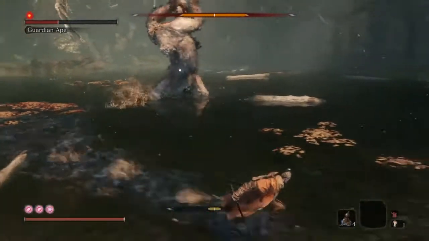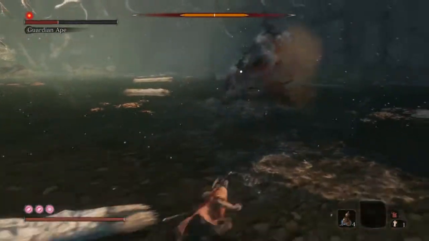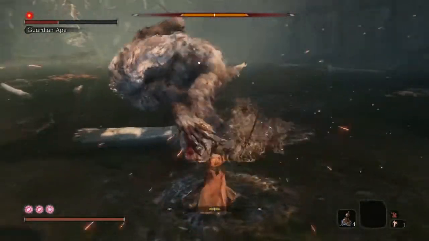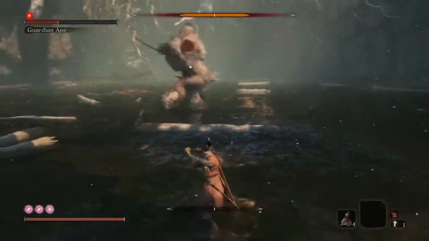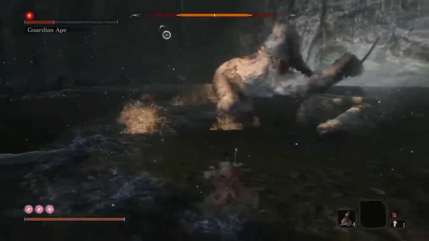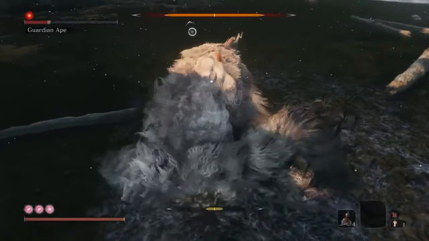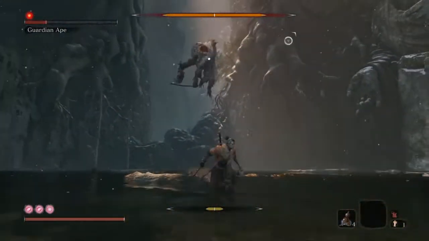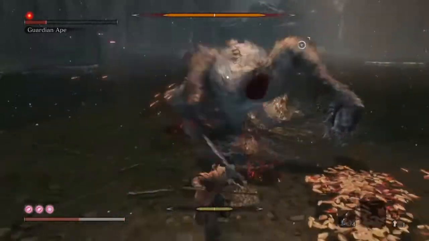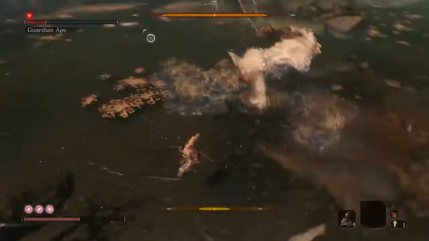Watch out. Ah, quick screw. Get it? Okay. Don't get greedy. See, he starts doing tricky stuff now. Be careful of his perilous in this phase. Jump. Use a heal.